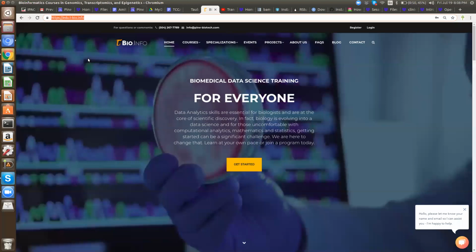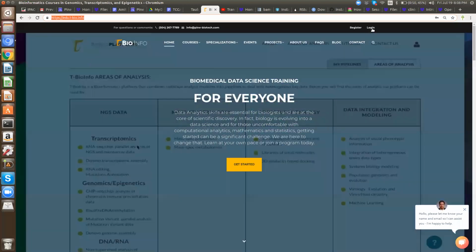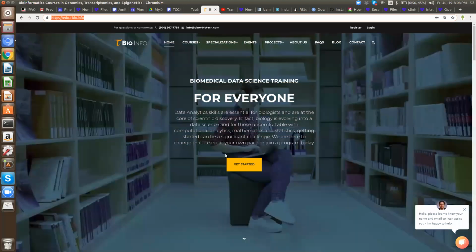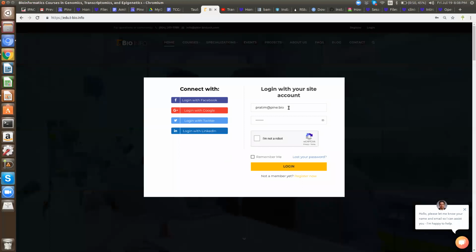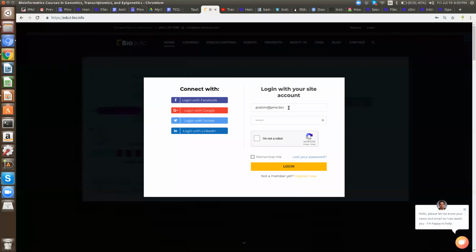On the right hand top corner, you will find a thing called login. If you click on that, there will be a login screen. As you can see, in my computer I have saved my name and also the password. All of you might have already logged on to the Edu platform.